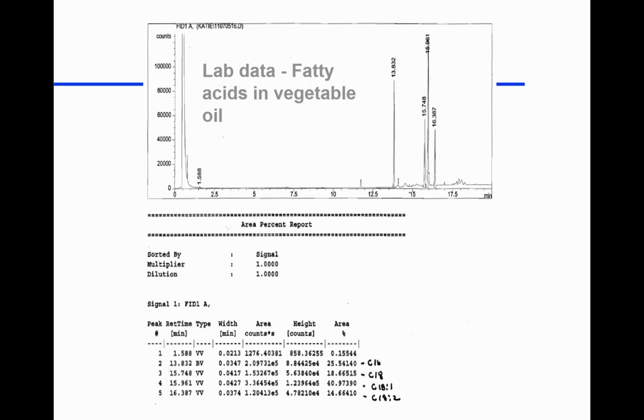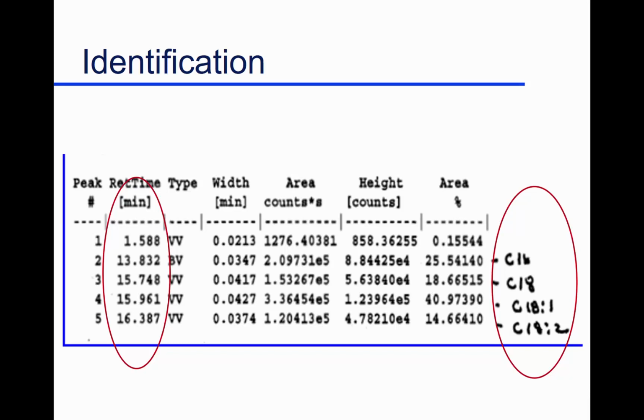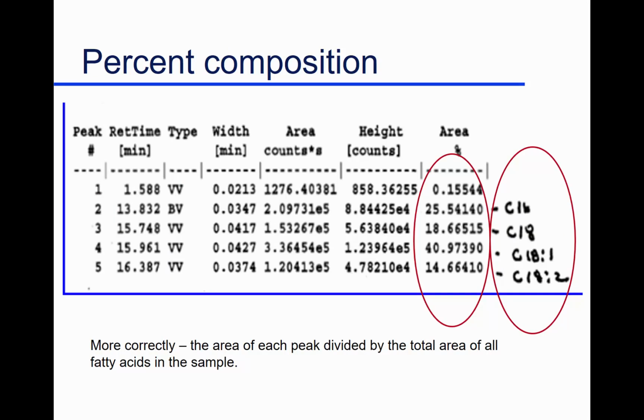But again, through gas chromatography, you can do a nice job of separating and quantifying, getting a fatty acid profile of your oil. This is just one that shows just a little more resolution. So this is stearic, oleic, linoleic, linolenic acid. So you can identify it. And hopefully that worked out for you, that you were able to do that in the laboratory. I don't think we need to do any more of that. That's kind of that. Okay.